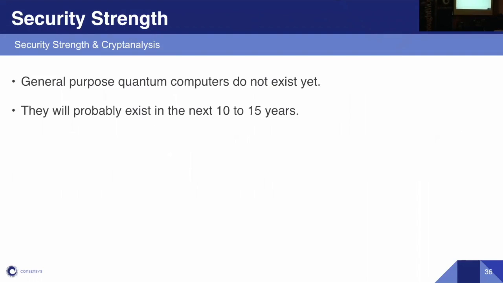So right, they may exist in 10 to 15 years' time. And there are prominent people who know what they're talking about in the area of quantum physics, and they've appeared in front of US Senate committees and such like, saying there's a 1 in 7 chance by 2025 and a 1 in 2 chance by 2032. So 10 to 15 years sounds like a good bet.